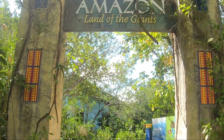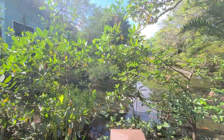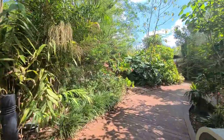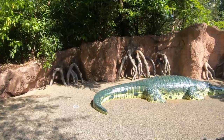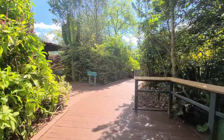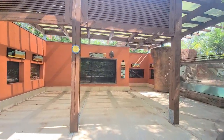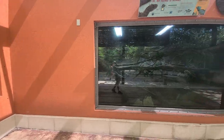Greetings fellow travelers and welcome back to Zoo Miami's Amazon Beyond. Today we will continue our trek by exploring Amazon Land of the Giants. The 4,200 mile long Amazon River holds more fresh water than any other river in the world. In rainy seasons it rises more than 40 feet and dry forests become underwater habitats. This is also the largest continuous rainforest on earth, and here we will come across the flooded forest, powerful harpy eagles, and giant anacondas along with many other unique animals.